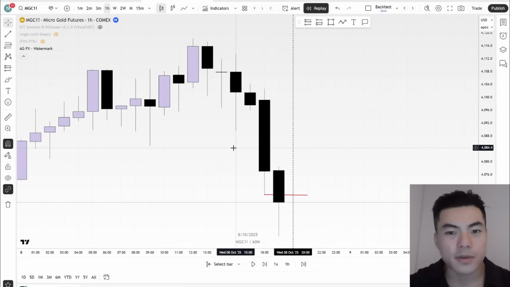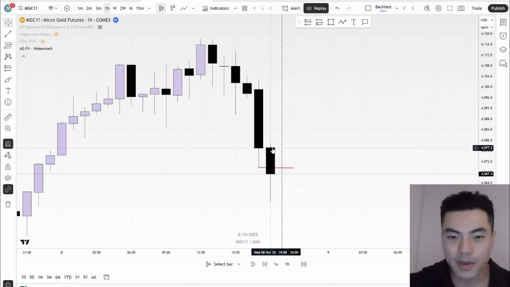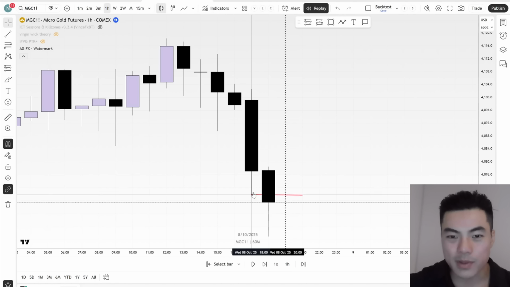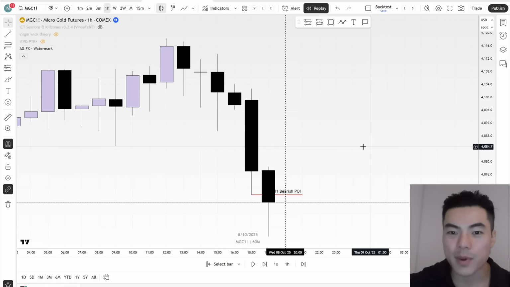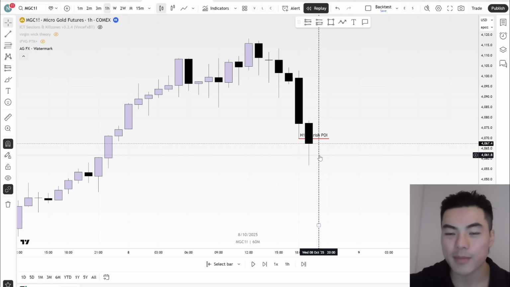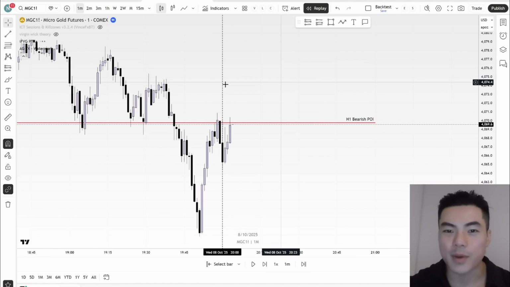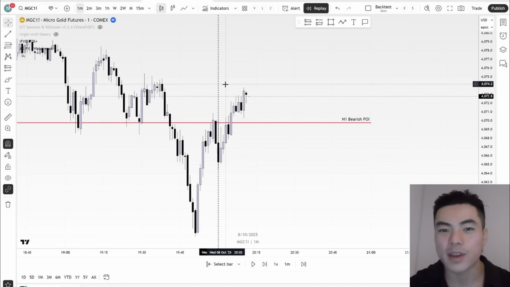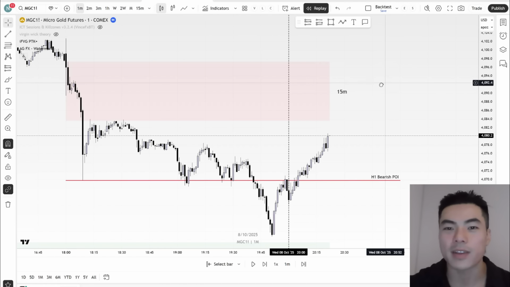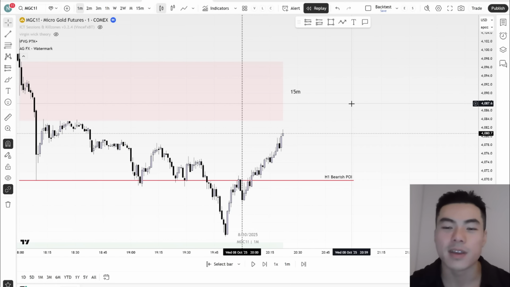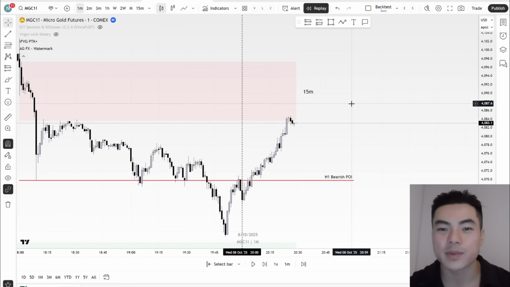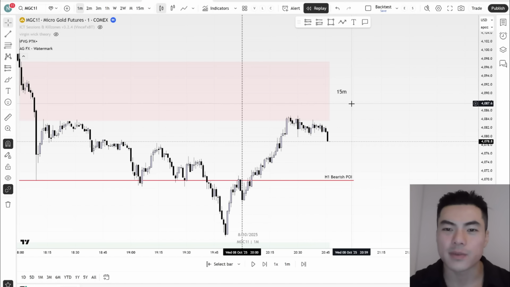All right, here's another one on gold. So we've got this 8 p.m. candle closes bearishly through this virgin wick, creating your hourly bearish point of interest. Then from the 8 p.m. candle, you can drop down to the 1 minute time frame. Look for the POI to get engaged. It does get engaged. Now we want to look for an FVG along with a higher time frame fair value gap. So there's our high time frame fair value gap as our indicator shows. Boom, FVG gets engaged. And let's see if we have an IFVG.